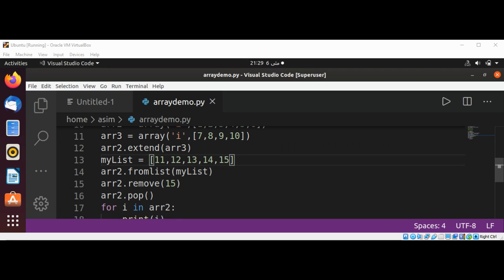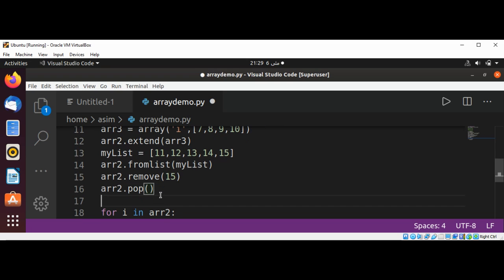Now we will see how to fetch any element through its index using the index method. I will just write over here after this. The index method returns the first index of the matching value. And just to note that arrays are 0-indexed, they start from 0.